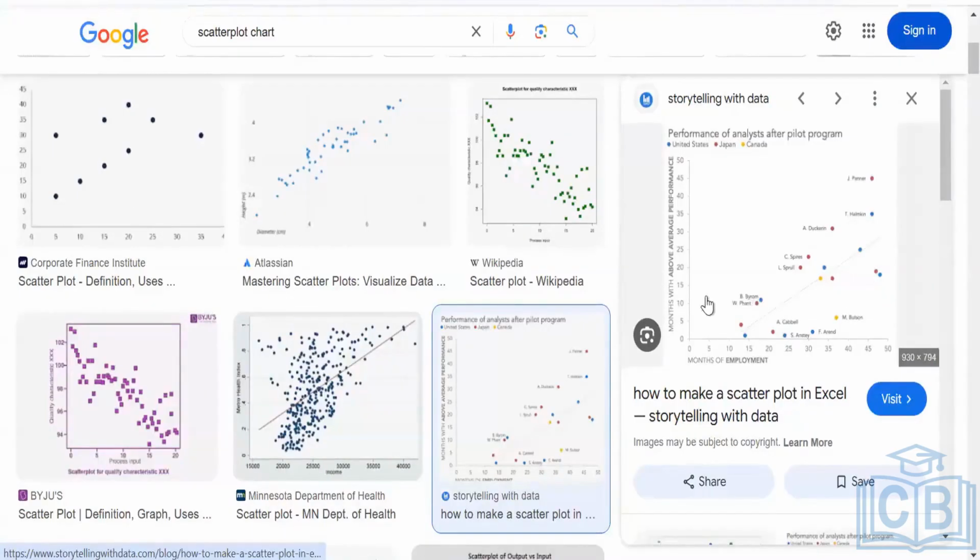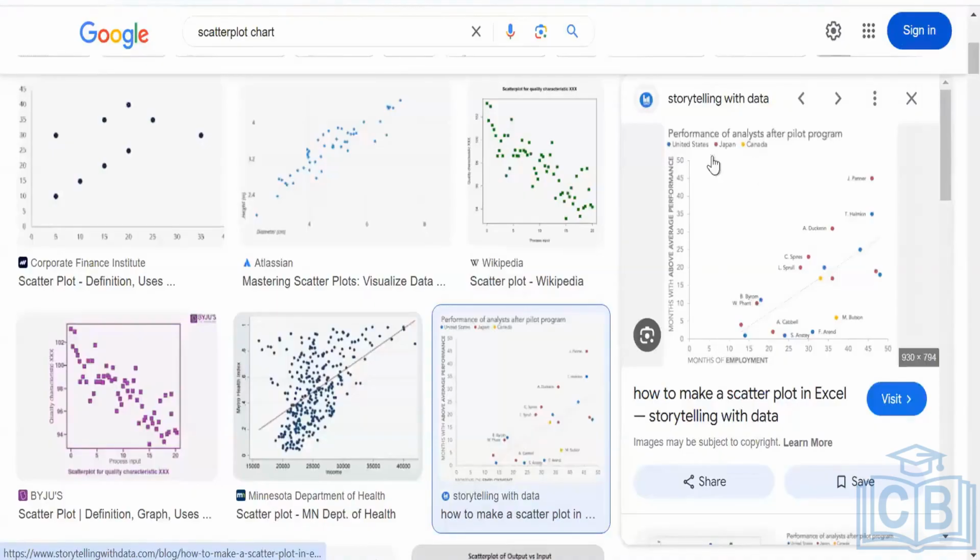Here we can see a trend that the older the people are, the more their performance is. These are the months of employment and this is average performance. We can see that new joiners don't have any high performer, only the older employees have high performance. There are low performers for Canada only.